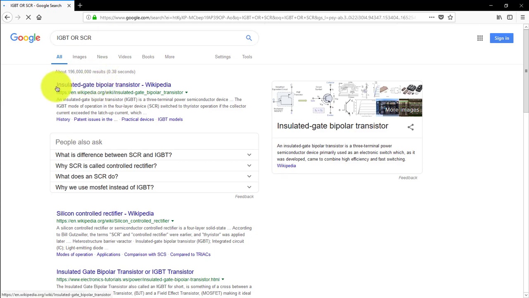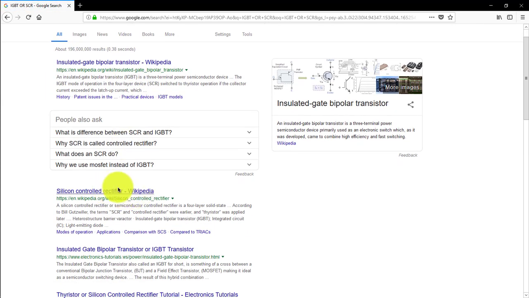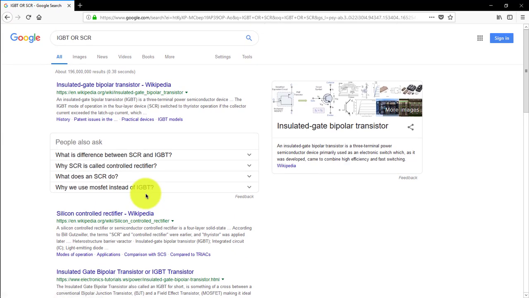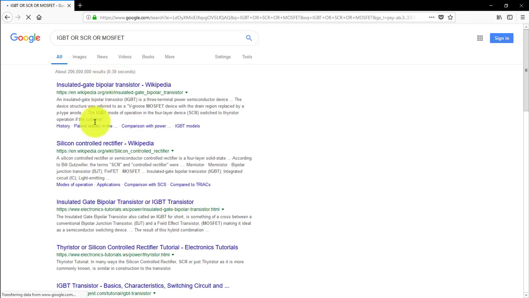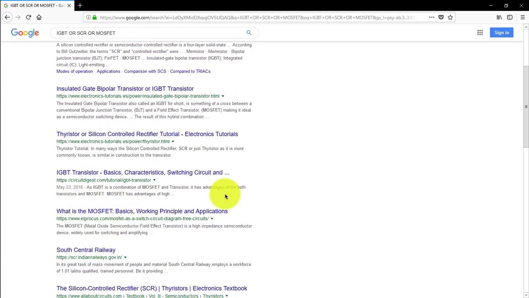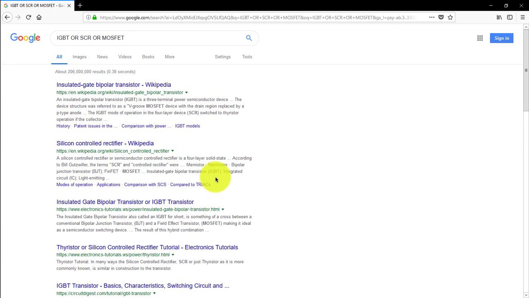Yeah, so you see I'm getting results for the IGBT, then I'm also getting results for the SCRs, like silicon controlled rectifier. So you see that I'm running multiple searches, or I can add in anything else, like more than 2. If I have 3, then you see I have IGBT, then I have SCR right here, then I have the MOSFET right here. So you see that I can run multiple. I don't need to open multiple tabs or multiple windows to search multiple. Yeah, I think this is very handy. So that is trick number 6.